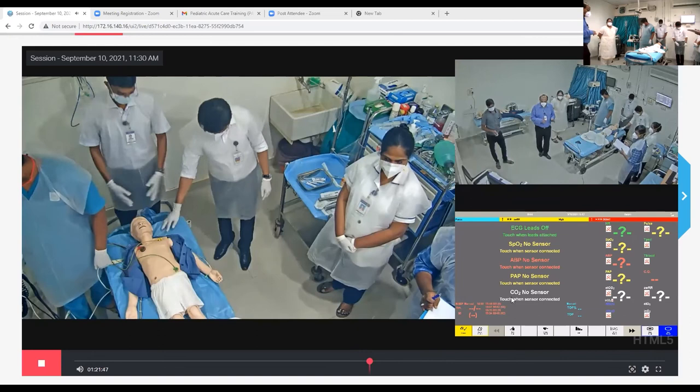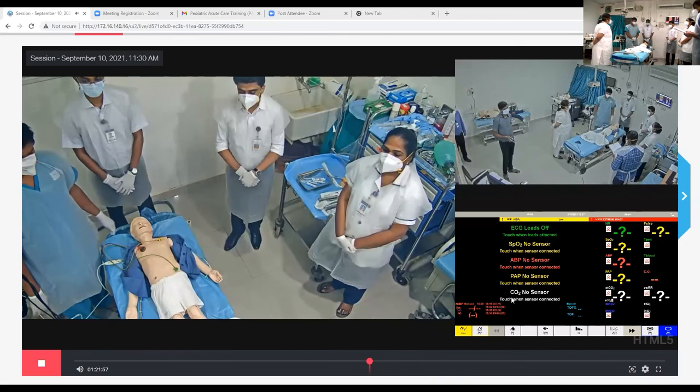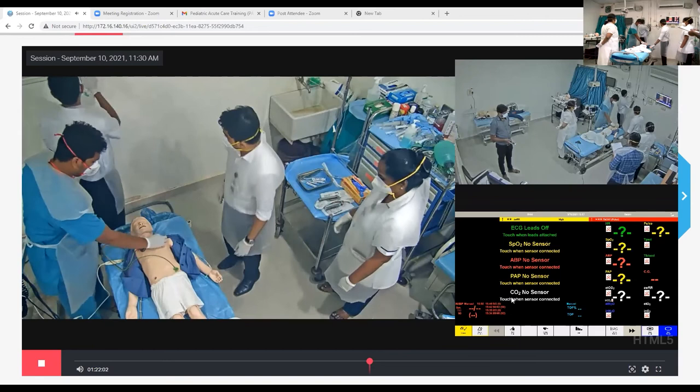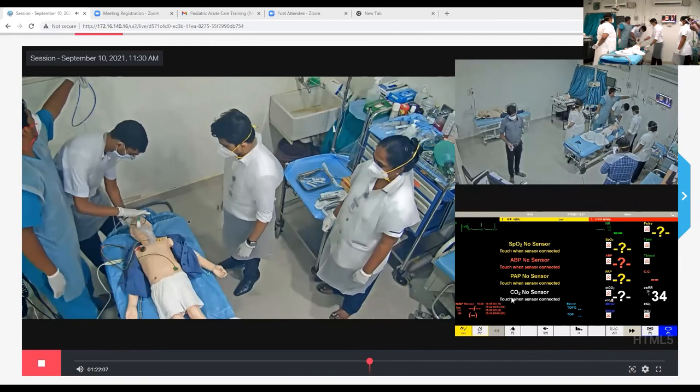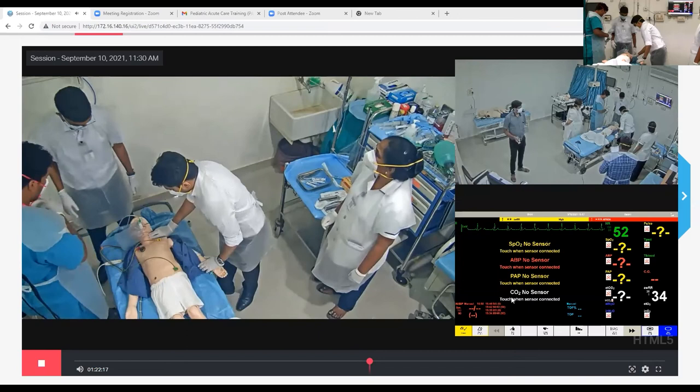Yes. Team, today we have a 5-year-old child who accidentally fell into a well and has come now. Please connect the monitor and connect the oxygen. Is he responsive? Are you okay? No, he's not responsive. Can you please check the pulse? ECG is showing some activity. Can you check the pulse? There's no pulse. It must be PEA.